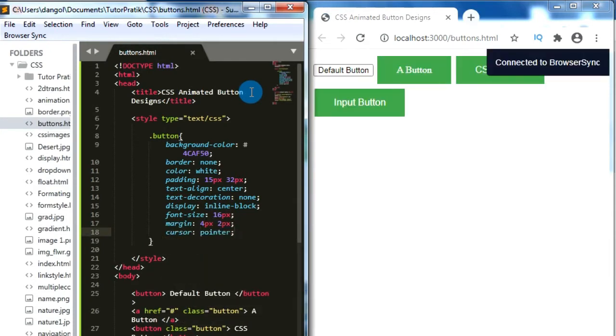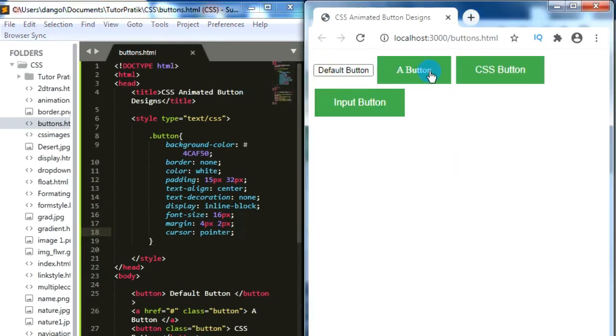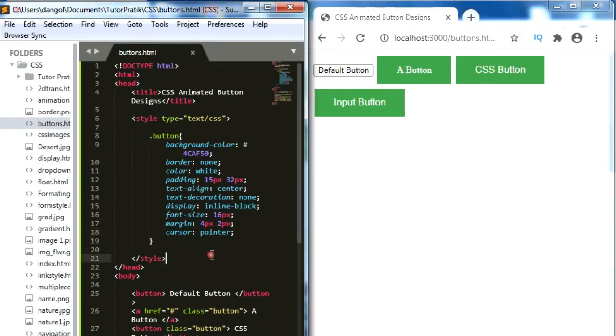Here we can see the difference of CSS button styles between the default button and buttons with the button class. We can see differences like mouse cursor changing, background color, button size, etc. than the default one. Just by using the background color CSS property, we can create various color button styles.